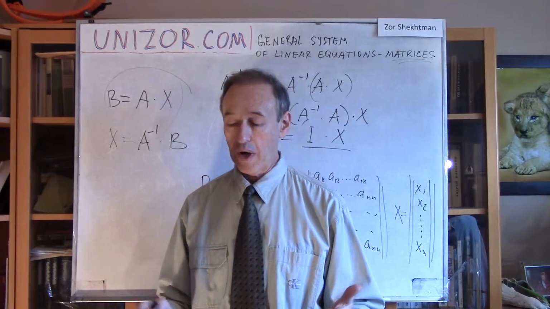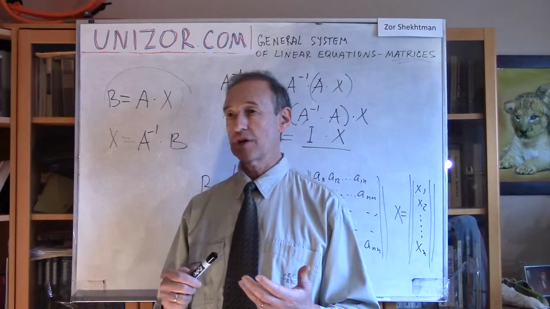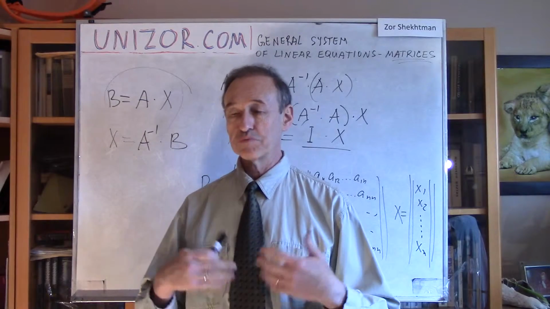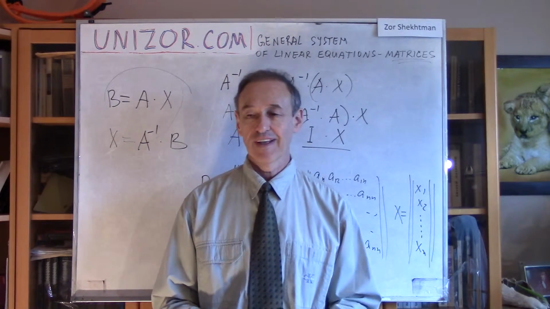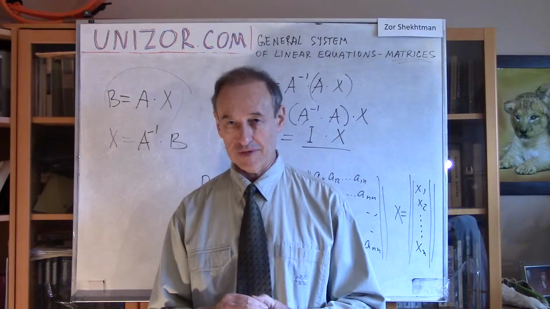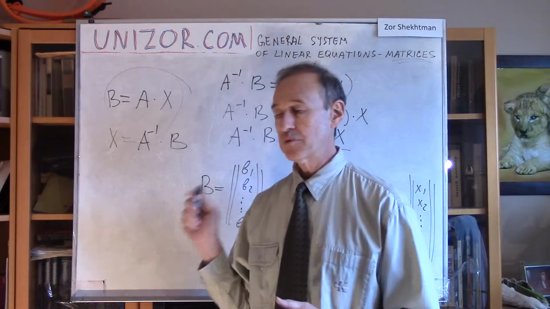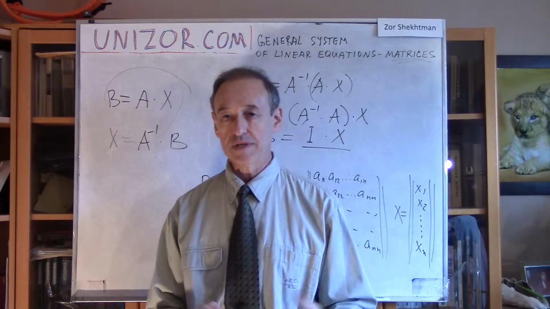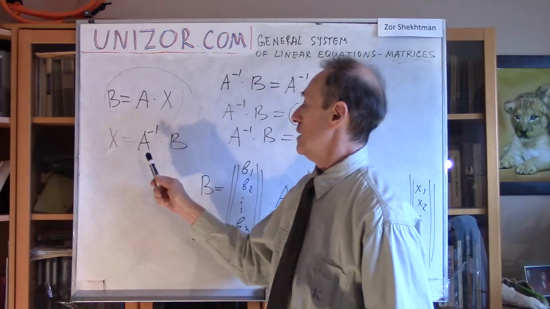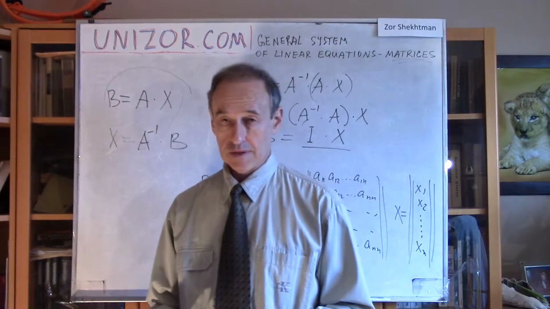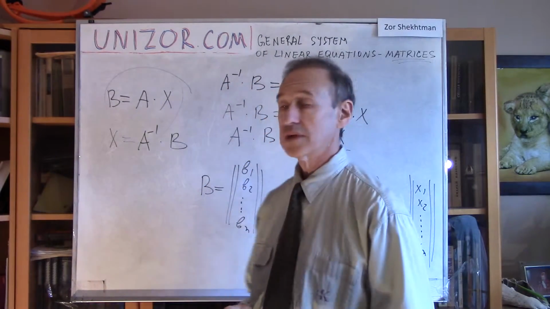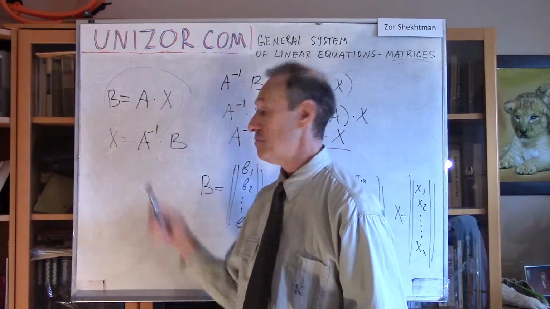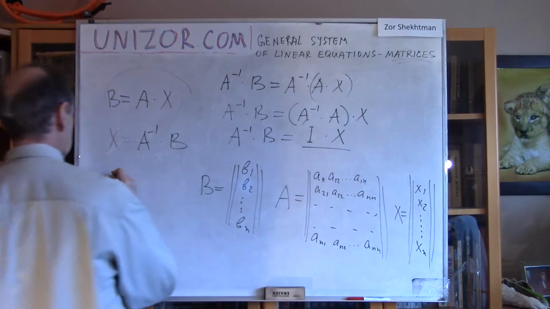Well, so number one, I have to tell something which I usually prefer not to. I have to tell something so you will believe me without the proof. I always try to prove whatever statements I'm making. This is something which I cannot prove because it's a little bit beyond the scope of this course. Inverse matrix exists only if the determinant of the matrix itself, the A matrix, is not equal to 0.